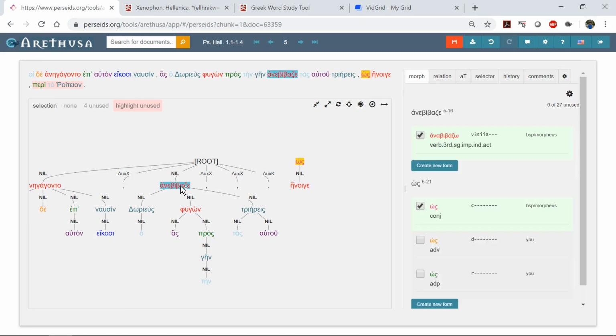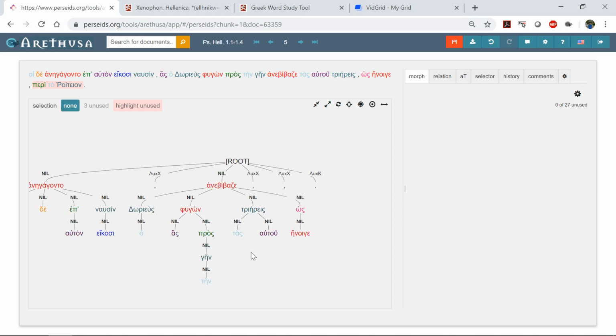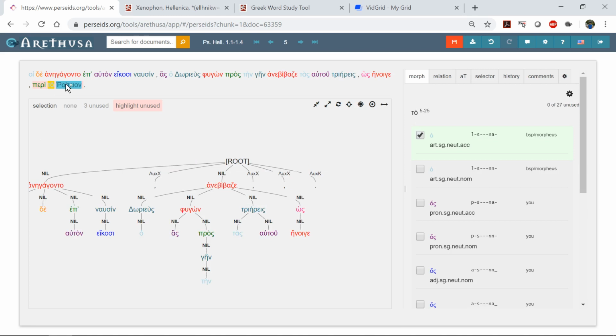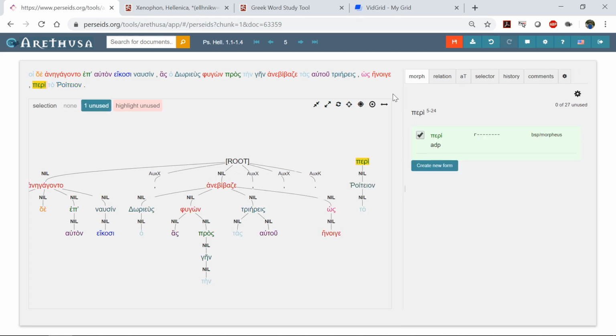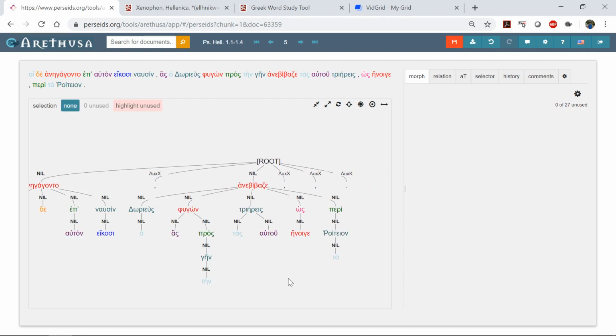What verb is it dependent upon? Beaching the ships. So beaching his ships where it opened up, where the land was, there was room, right? Then we get this final preposition, near roteon. So we're going to hang that as a preposition, and that's probably, it could be where it opened up, or it could be where he beached the ships. I would argue, if nothing else, on the basis of the editorial choice of punctuation, to put it on this verb. So now we've got everything hung, except we have two different sentences.